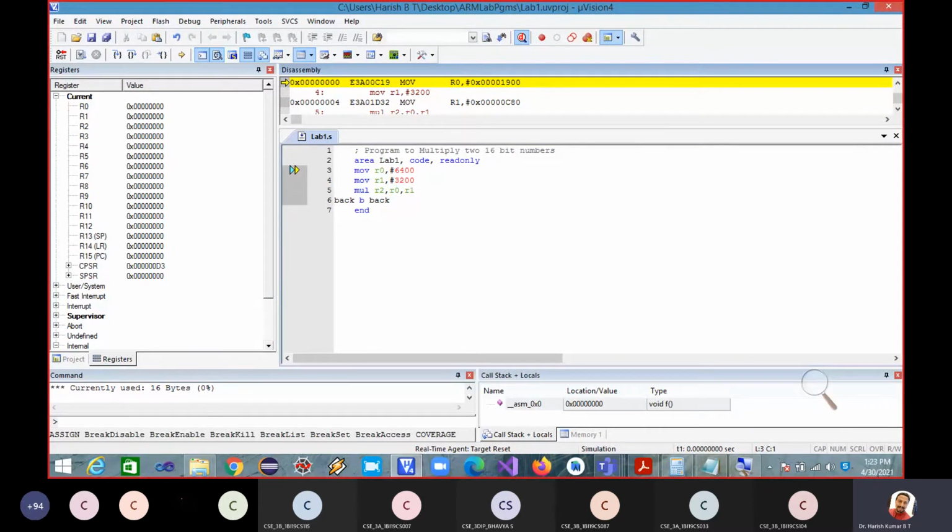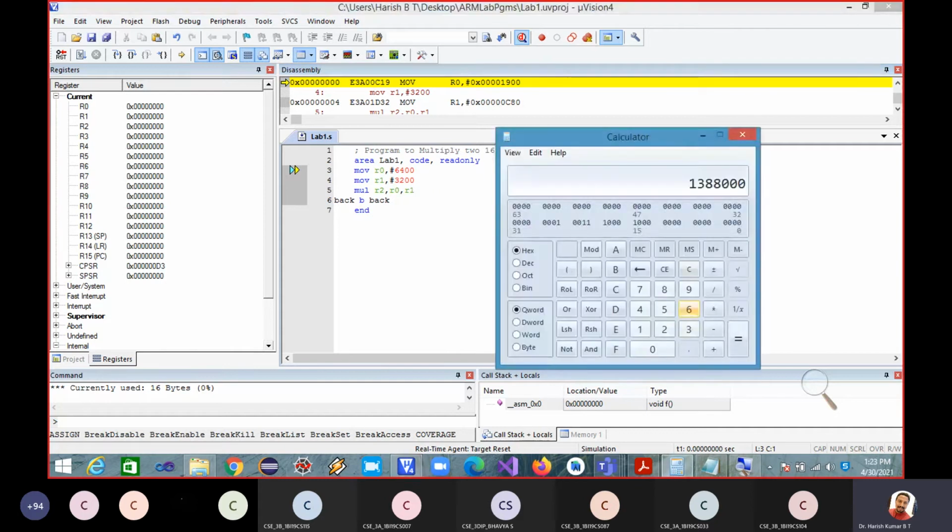But see the hexadecimal equivalent of this 6400, if I just move the mouse over it, it will show me. It is 1900, and the hexadecimal equivalent for 3200 is C80. So let us go for multiplying.